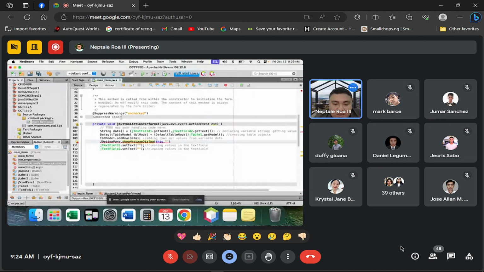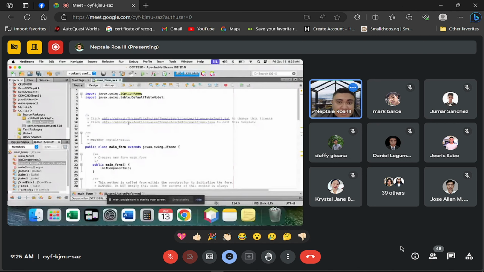Tapos, record added successfully. Ayan. Try natin. Okay, if you notice, ito, hindi siya binabasa. Kasi wala siyang library, I think. Or mali yung pagkakagawa ko. Sige nga, try natin. Okay. Wait muna. Try natin. Ayan. Add import JOptionPane. Okay. If you notice, another library is added.